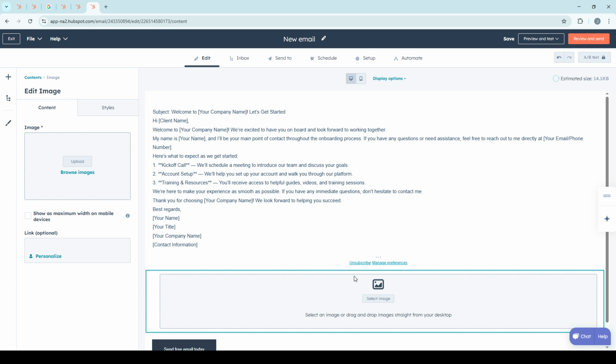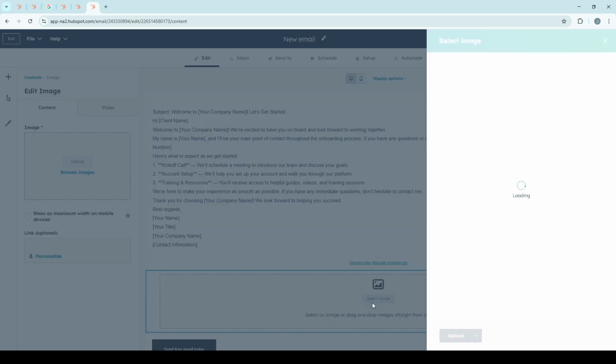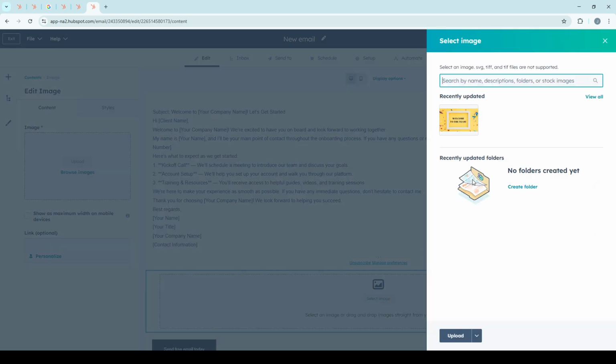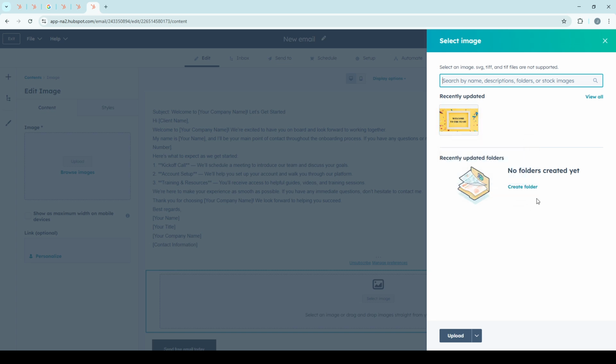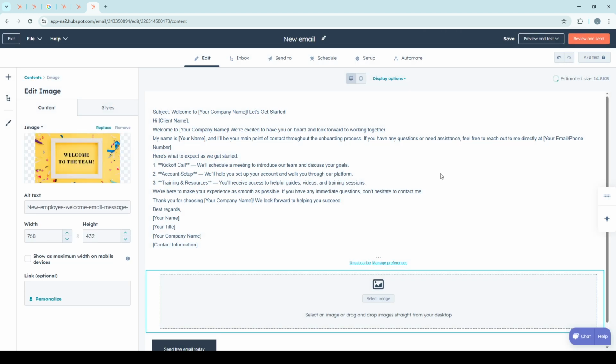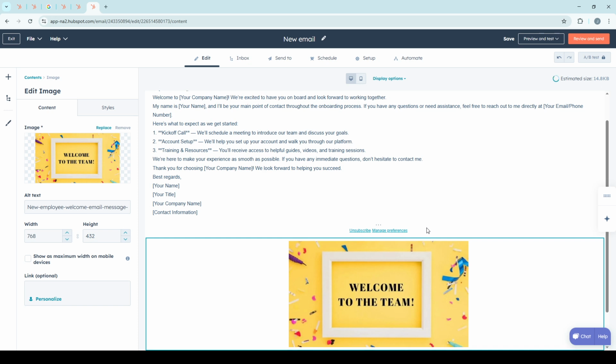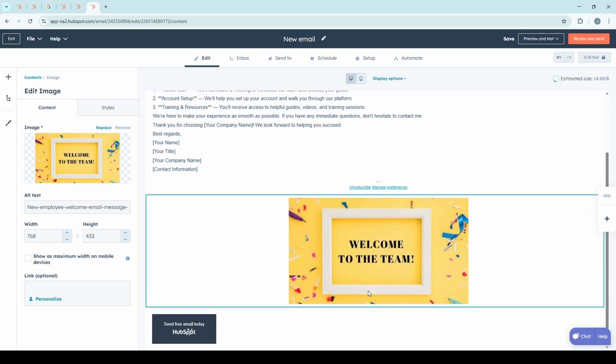Now, it's time to upload your desired file. By clicking on Upload Files, you'll be prompted to choose a file directly from your computer. Make sure that your file is readily accessible before you begin, as this step is much smoother when you're organized. A quick tip here: ensure that your file size is optimized for email to prevent loading issues for your recipients.